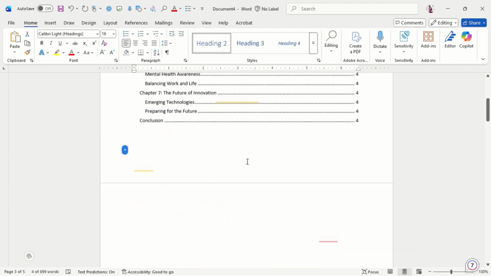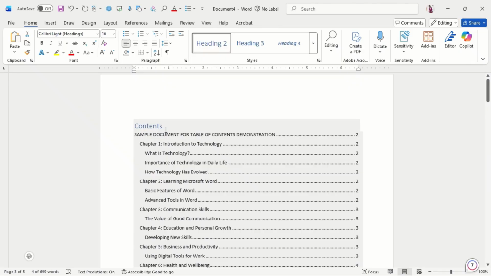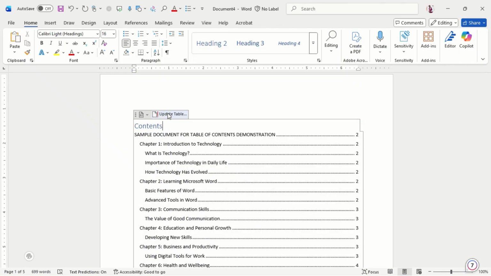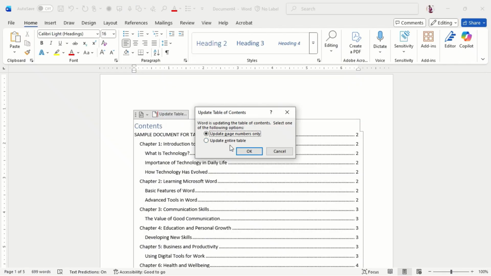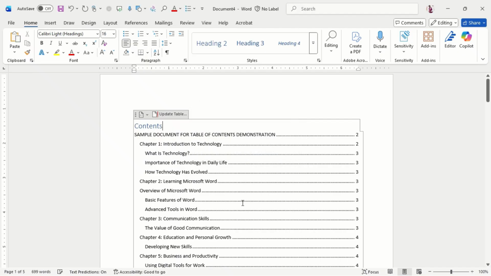Now let's go back. Click on the table of content, then you do update table. It's telling you it is updating the table of contents, select one of the following options. One is telling you to update page numbers only or update entire table. Let's update entire table so that it updates everything for us. Good.